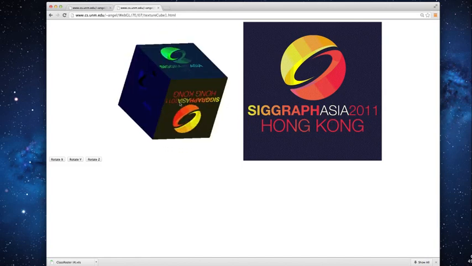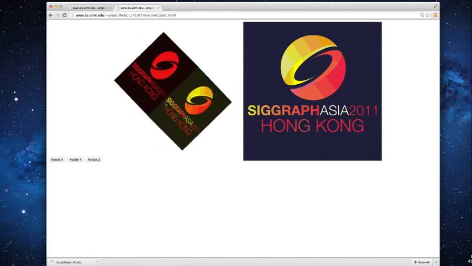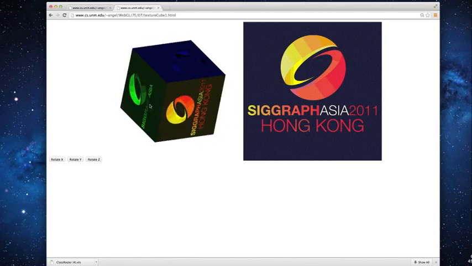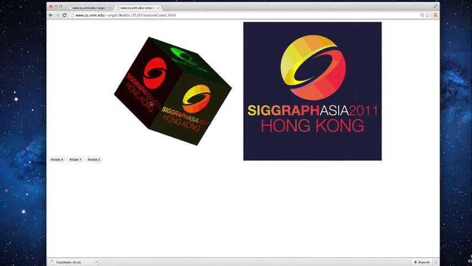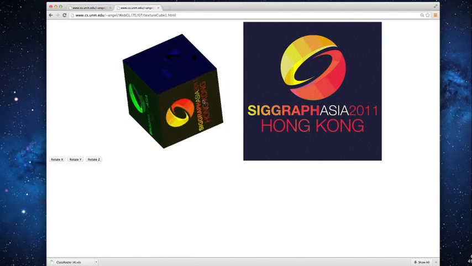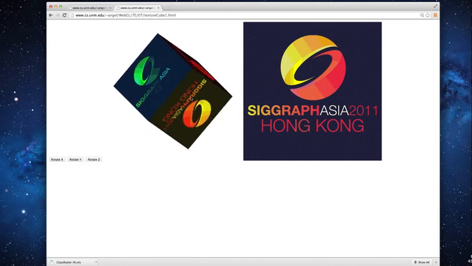Now I haven't looked at the fragment shader yet. We'll do that a little bit later, but notice that what I'm doing here is using both the color that I assigned as a color attribute and the texture that I put in as this texture image, combining them to form the image. Here I think I'm just multiplying the two together.